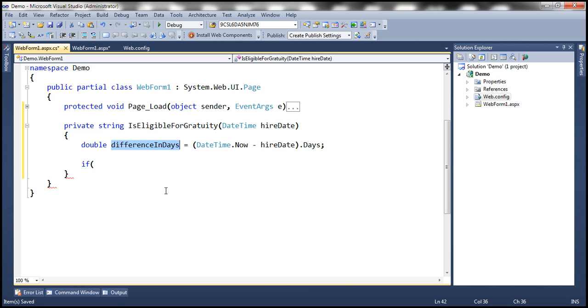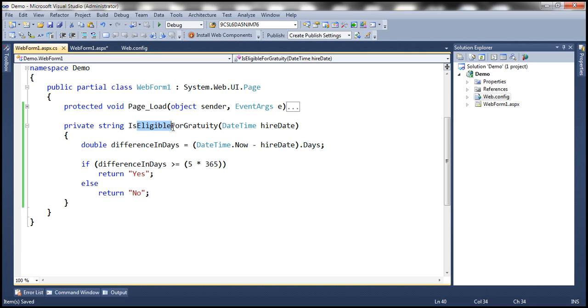If this differenceInDays is greater than or equal to 5 into 365 days, which is 5 years, then we want to return yes, else return no. So pretty straightforward code here.